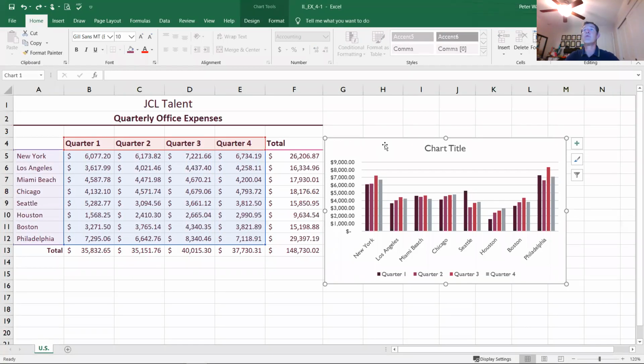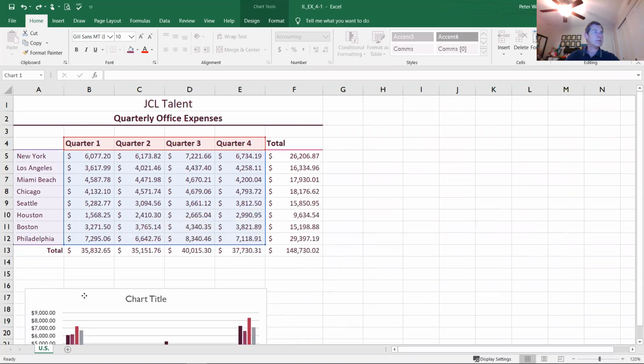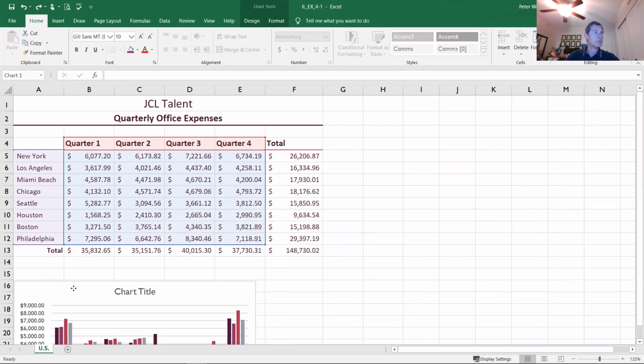I'm going to position the pointer so I have the 4 arrows. It says drag the chart until the upper left corner is at the upper left corner of cell A16. So kind of like that.